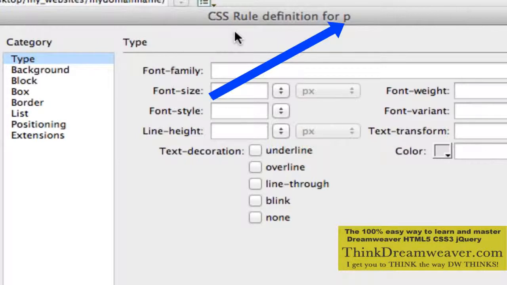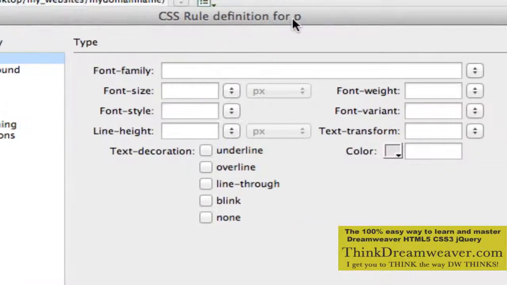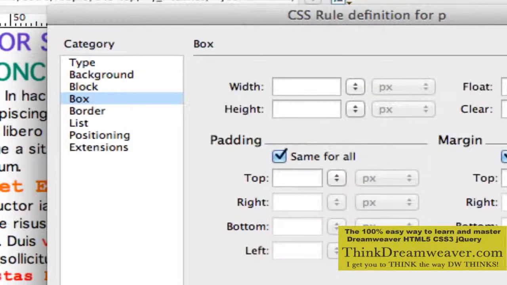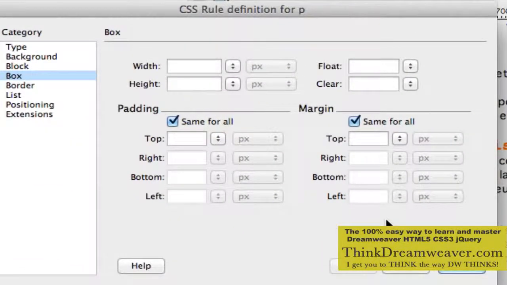What's in this dialog box? Rule for the P tag. P for paragraph. So we're going to set the space at the bottom of the paragraph. How do I do this? Based on these choices, we're going to go to the category called box. Box, at the bottom of the box. Now, who can guess as to what this is set to by default? What value is in here by default? Answer, 0. 0 is there by default.